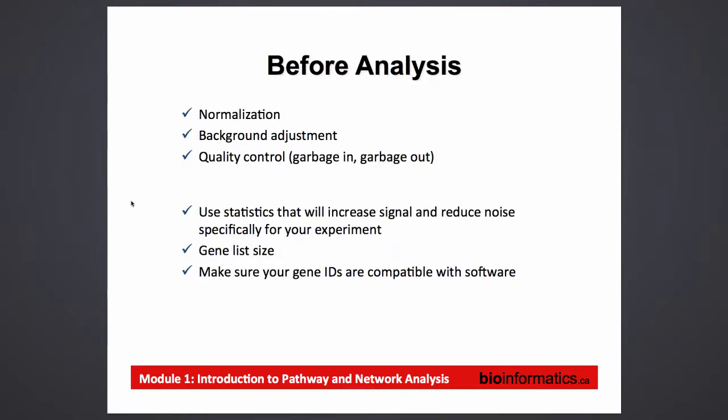I'm sure that this before analysis has been covered well in the previous lectures, but I need to emphasize the importance of it because pathway analysis is sensitive to the garbage in, garbage out principle. So if you haven't performed high quality analysis of your input data or the experimental data, pathway analysis may reveal stuff that looks really interesting, but is actually a technical or biological artifact of the way the data were processed. So it's important to normalize your data, perform background adjustment for microarrays or proper sequence alignment for RNA-seq. It's important to look at quality control, make sure that the samples you're analyzing are really the samples you think you are analyzing, not due to, say, sample mislabeling. You need to use specific statistical tests that depend on which type of data you're looking at, whether it's count data or normally distributed intensity data. Gene list size also matters.